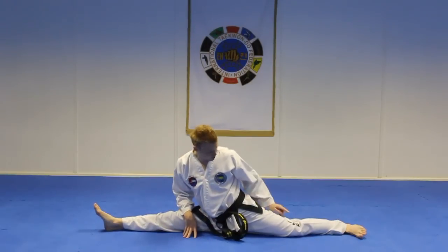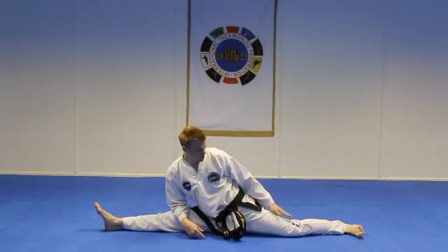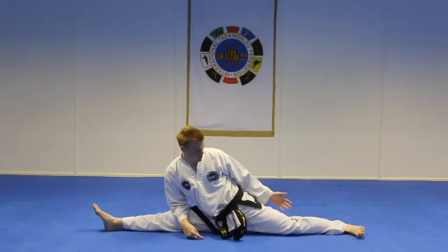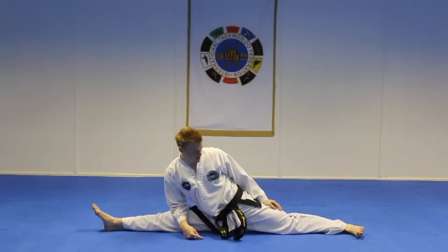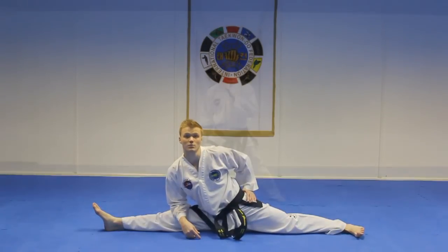A lot of people find that locking the back leg straight is a problem. So what you can do is have it bent and just try and tense and then relax it. Tense and relax, and eventually, you'll be able to lock it straight.